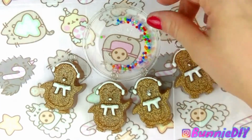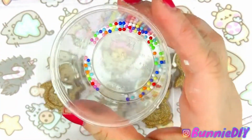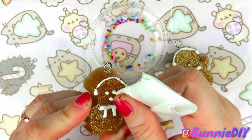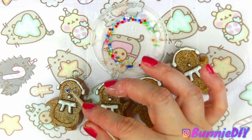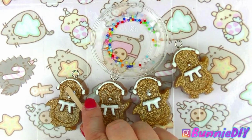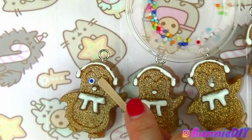Now these wouldn't be Christmas cookies if they didn't have little candy beads. Well, these aren't real candy, but look at how perfect they look. To attach the beads, I added a tiny dot of the UV Deco Whip and lightly pressed in the beads. And of course, my penguins are all individuals and have their own personalities, so each has a different face.